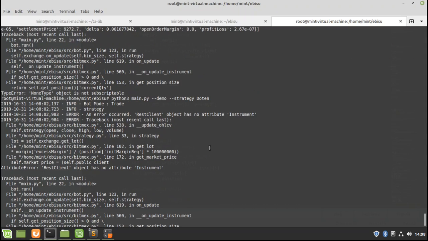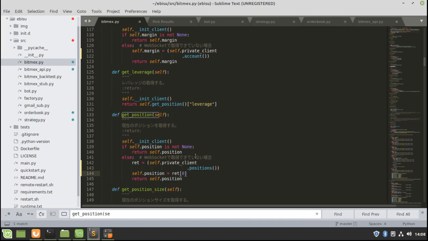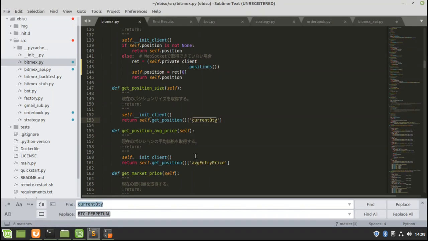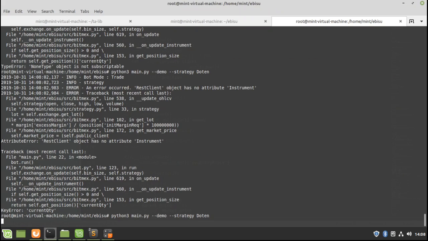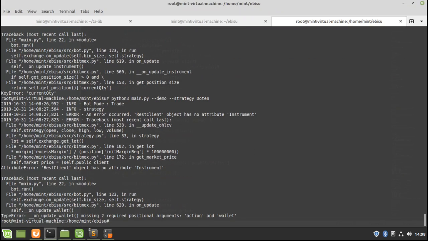Current quantity is not it. It's a size amount. Current quantity, amount. All right, we're on to the next one.